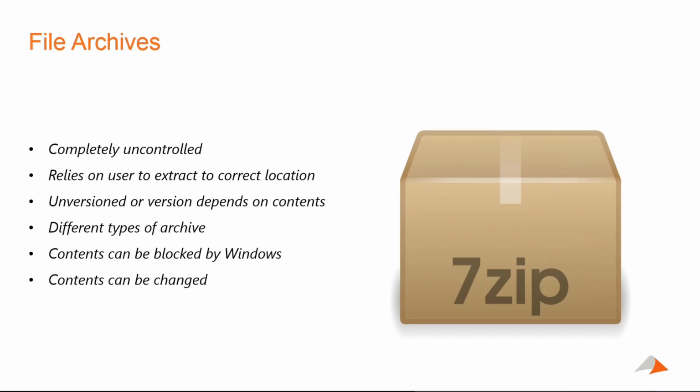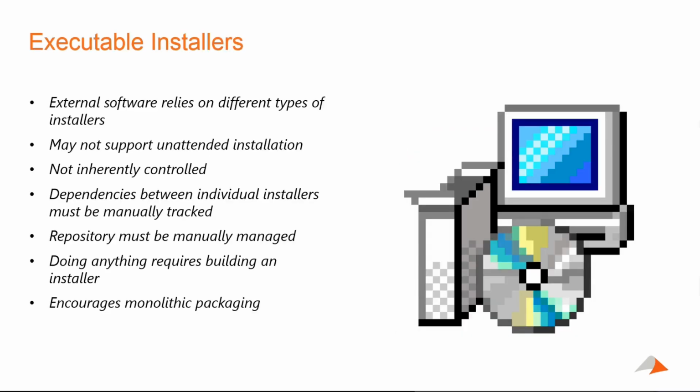In the Windows world, the most common way to do it now is executable installers. So basically, you build your software into executables, you get executables from third parties, and you install them. That will work, and it takes a lot of the reliance off the user to do the right thing. They can just press next, next, next, and do the install. But there are some problems with that, in that it still doesn't really give you the control and centralization that you might need when you need to scale across a lot of computers. You are still responsible for hosting these, distributing them, and versioning them, and all this sort of thing.